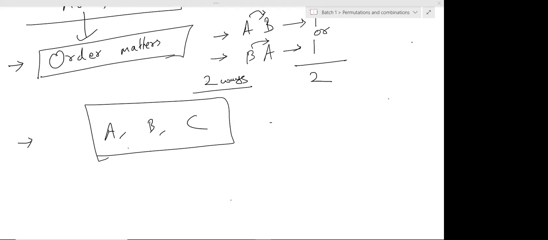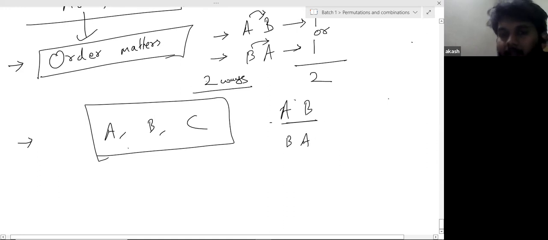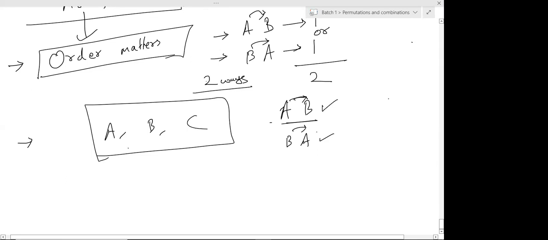Sir, what do you mean by order matters? Order matters means if I write A and B and B and A, this is a different order, right? B after A, and here A after B. So this will count as different.